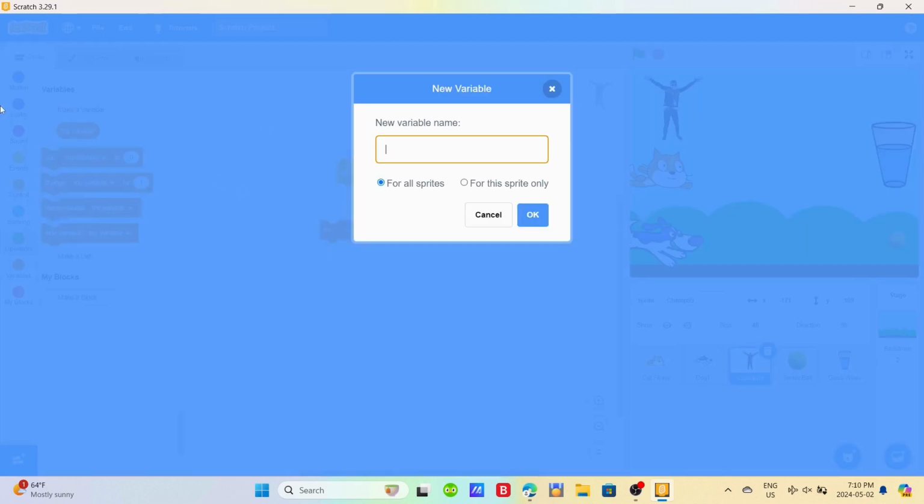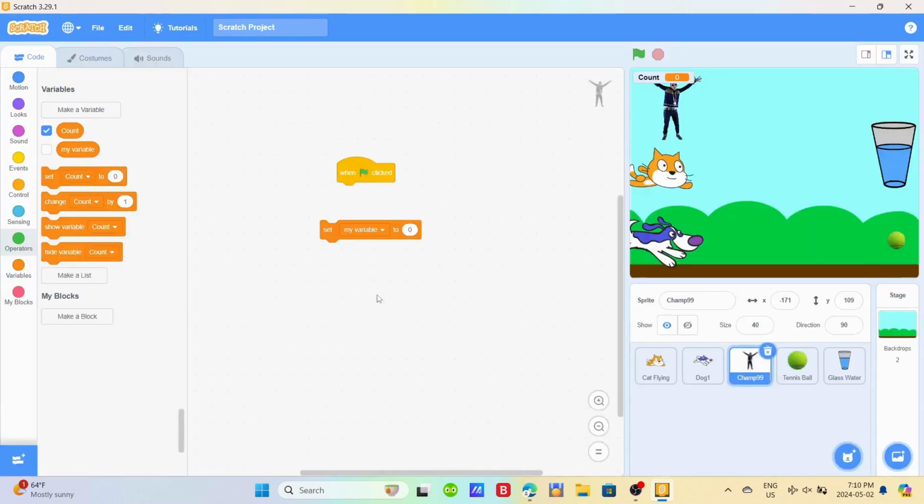It will just count the numbers. Like in a race, you say 3, 2, 1, go, like that. Set count to 0. Let's keep it like that.